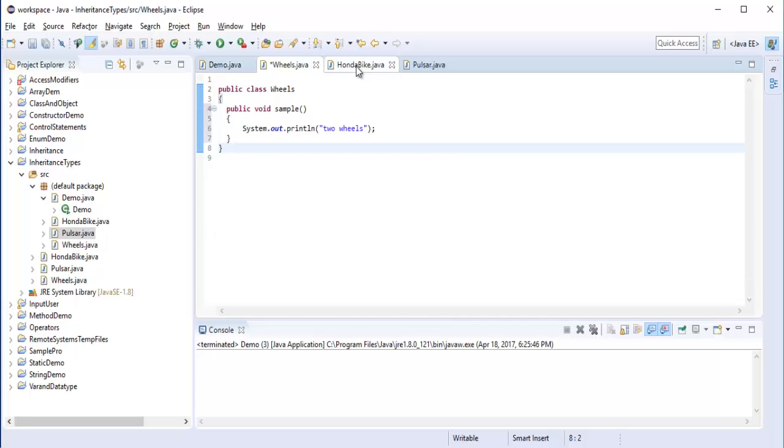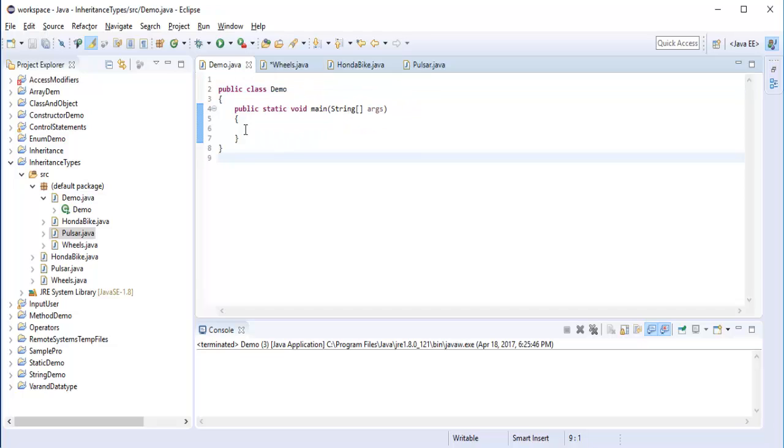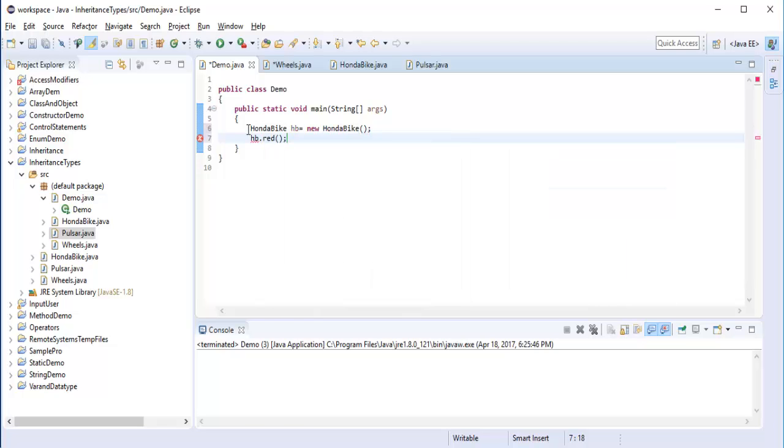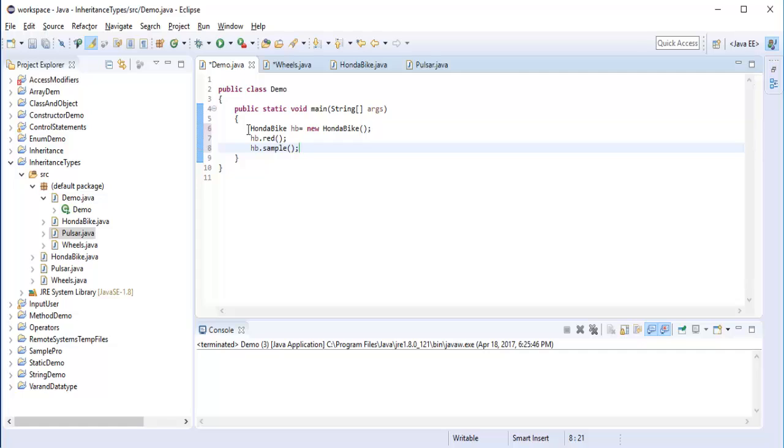We create an object hp is equal to, and I'll write hp dot red method, and again I can access the wheels sample method too.